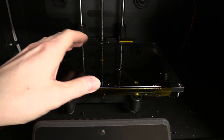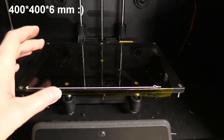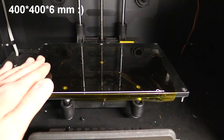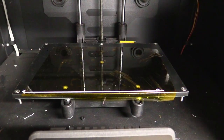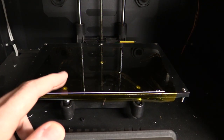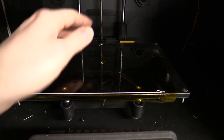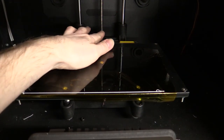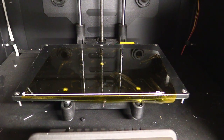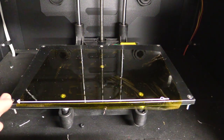Well, it could probably work, but I also need a print bed and some kind of heating element. And if I have to buy a piece of aluminium in 40 by 40 by 6 millimeters that has been at least milled, if not surface ground, then that will cost a fortune. So I have to go with a glass plate instead. And the plate that I ordered weighs 4 kilos. So that's the next problem, because the screw here advances 8 millimeters per revolution, and the stepper motor will probably not be able to move that. So I decided to change the design to something a little more stable than this method here.